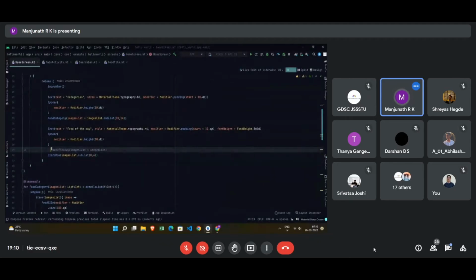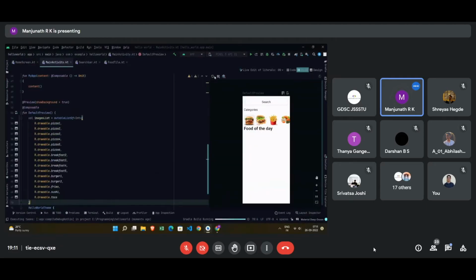We need to check this. Yeah, we'll check this. Now, if you refresh this whole thing, I think we should be able to see the images of the food. If for some reason the images of the food are not appearing, okay, we will look at it at the end.